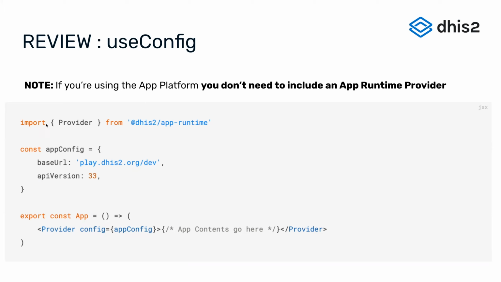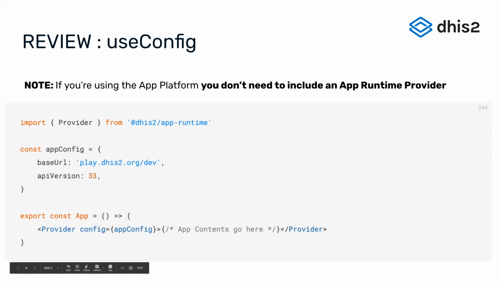That allows you to specify a base URL and an API version for all of the queries in your application, or specifically underneath this component in your application tree. And you can use that if you're building an application that is not using the application platform. We recommend, obviously, that you do use the application platform because it makes a lot of things easier and it helps us to push things forward. But if you're not using that, you can use the provider to specify those same configuration parameters that are provided out of the box by the application platform.